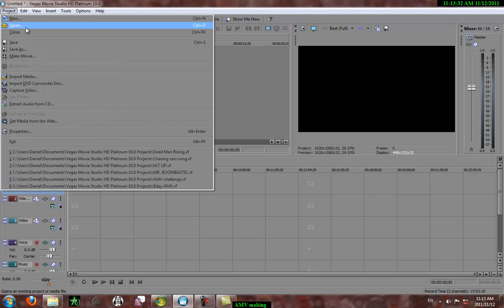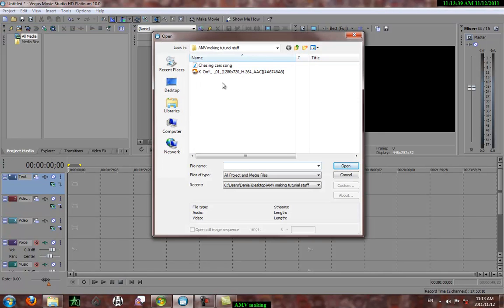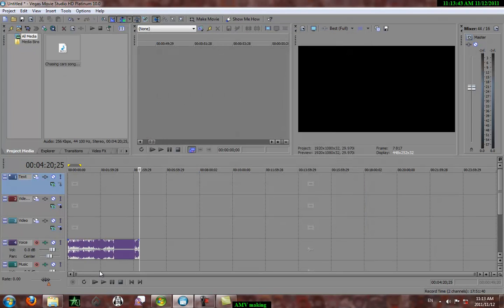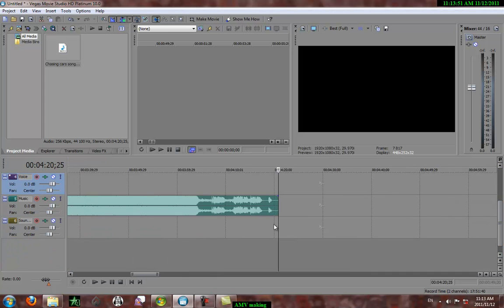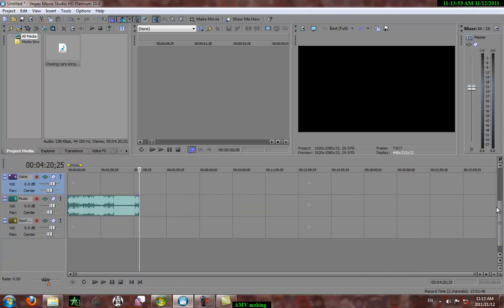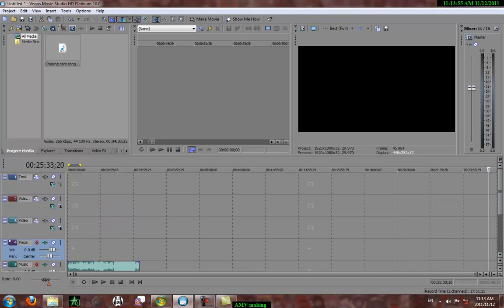Now I'm going to open my project, the media I'm going to be using for this project. You see open over there. As you can see, there are two files I'm using. I'm first going to open up the song. As I open it up, the song was placed over here, which I'm moving down one. You can see it on the timeline over there, where you can move down, zoom in and zoom out with the scroll button. And you can see over here it's been placed in the project media.